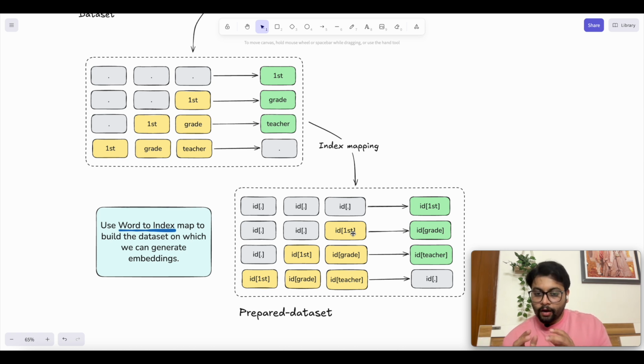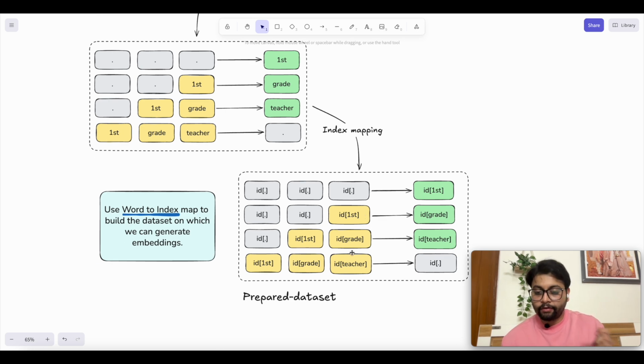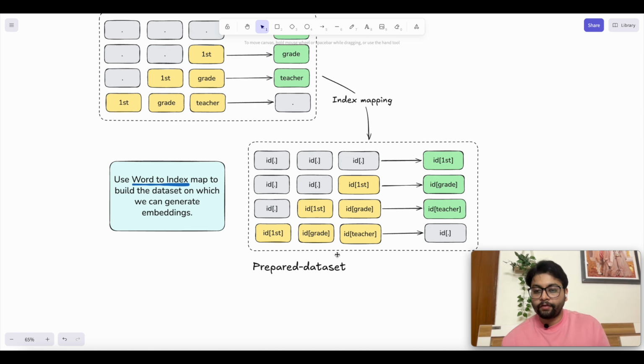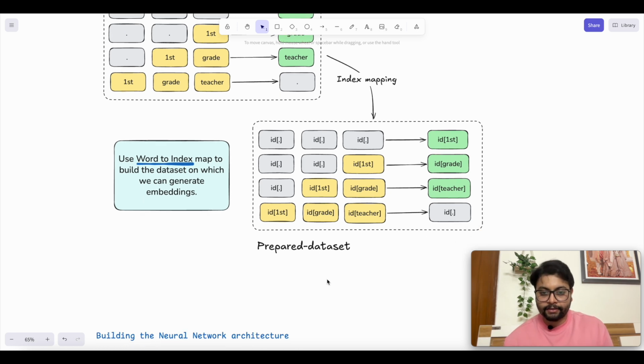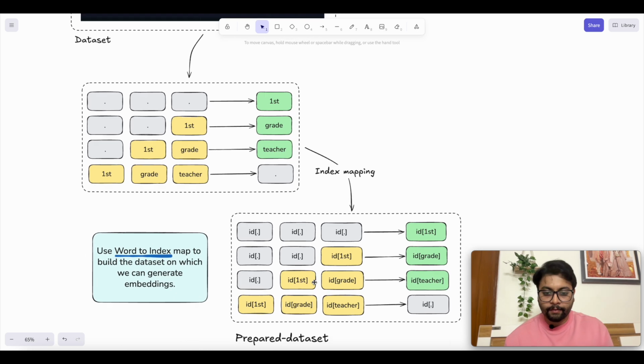And the size of the series of numbers is decided by the dimension size of your embedding. So if I say that I'll be using a 5-dimensional vector embedding, it means that every word will be represented by 5 numbers in a high dimensional space, right? That's what we're gonna give to the neural network, and then the neural network will train and learn those embeddings the way it wants, so that it can infer some relevant information or relevant job titles, right? So this is what we're gonna do.